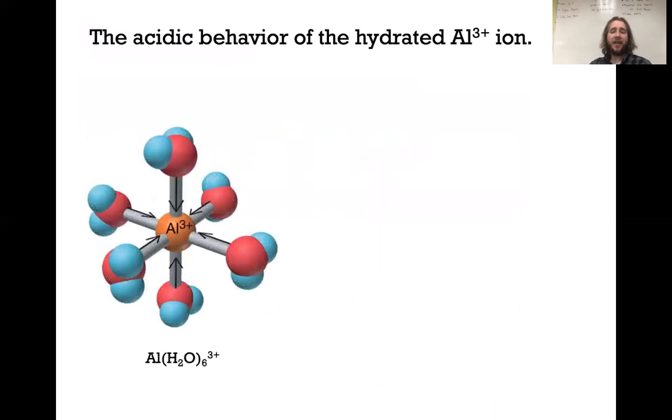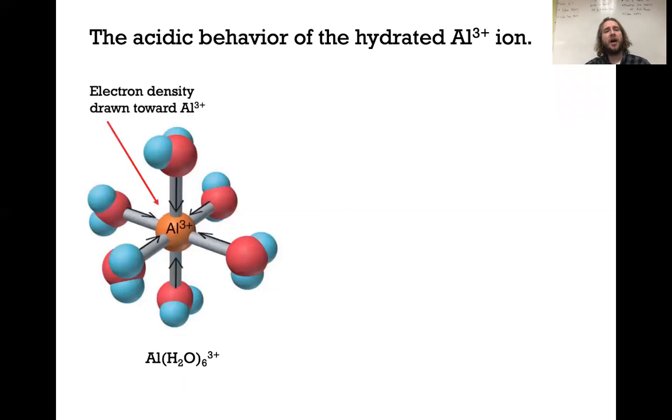Cool. This is a little tricky to think about. So all we did was we took our aluminum 3 plus and we threw it into water. And what ends up happening is the negative end of our water molecule, remember, water is polar, that negative oxygen end of our water molecule crowds around the aluminum and forms these coordinate covalent bonds. This is our Lewis definition of acid-base chemistry. And we form this hydrated species. I'm never going to ask you to predict this. I'm just talking you through this, so that if you see this, you can understand why this happens. And this does happen for almost all of our 2 plus and 3 plus metal ions in solution. We know they form this because we can actually alter this using other ligands, and we'll talk more about that in a later unit.